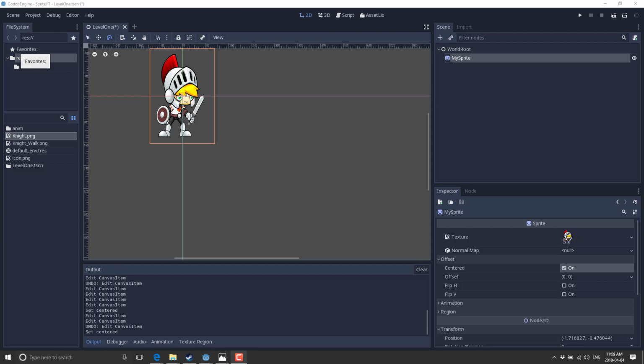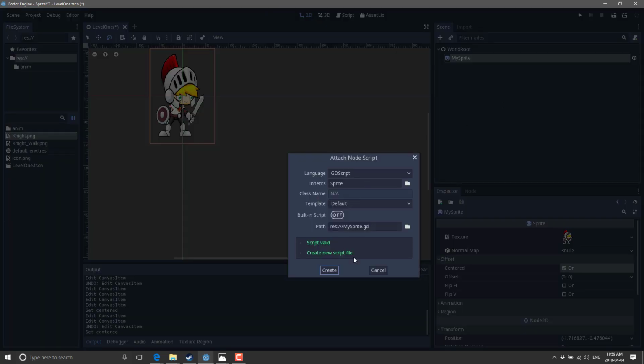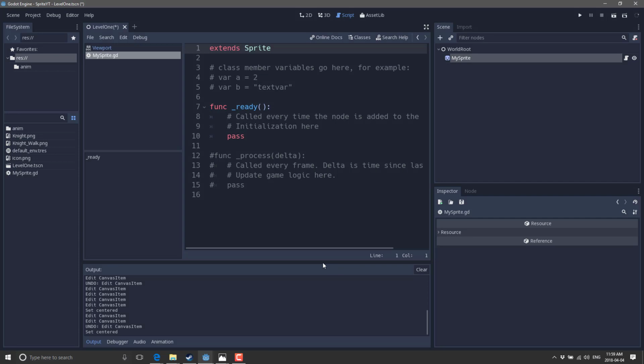So now that we know our way around the 2D editor and we know how to create a sprite, let's look at a little bit of the scripting involved. So let's just go ahead and attach a script to this guy. Again, I have a tutorial coming or already out, I don't know how the timeline's going to work for you, but there is a GDScript tutorial that should be released alongside this one that will explain this entire process. So I'm not going to go into a whole lot of detail. So let's go ahead and create a script.